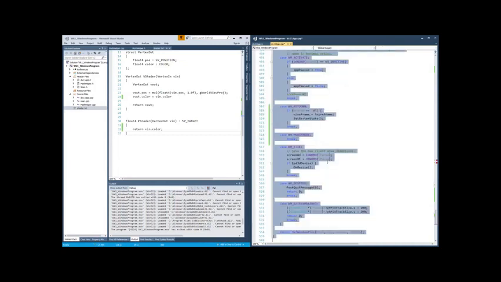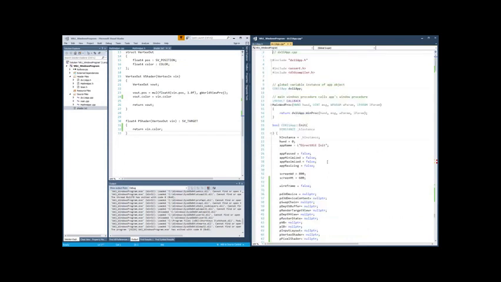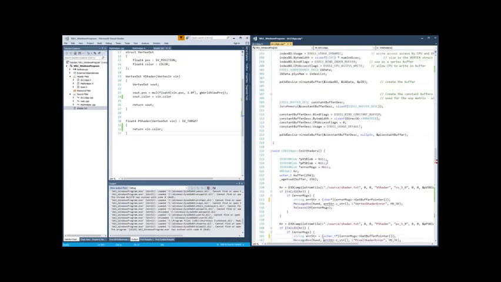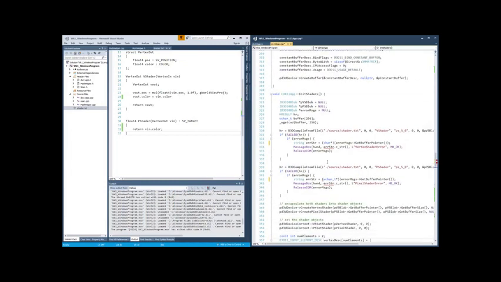And so I think we can modify this code. I think the error message that we get from the shader compiler is ASCII rather than a wide character or Unicode.